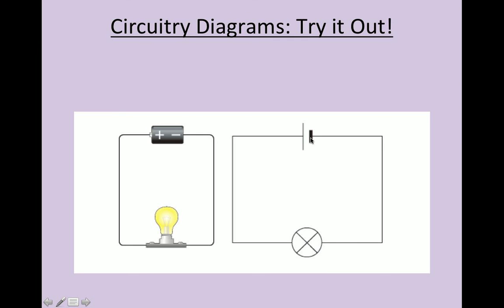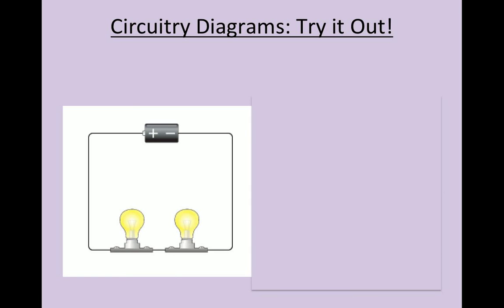Notice that the short line is over here, matching where the negative is over here. So someone who knows these symbols should be able to replicate this. So you could hand them this circuit drawing and they could make the circuit over here. Now, I know it's a little confusing. It looks like you have 1, 2, 3 wires over here and 1, 2, 3 wires over here. You don't. You only have 2 wires, one on each side. It's just how the visual language works for this.